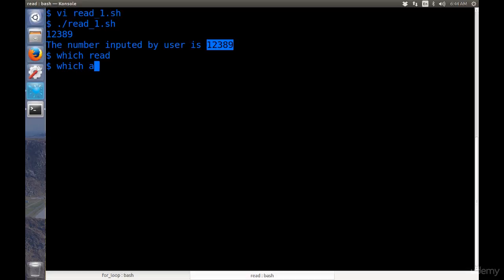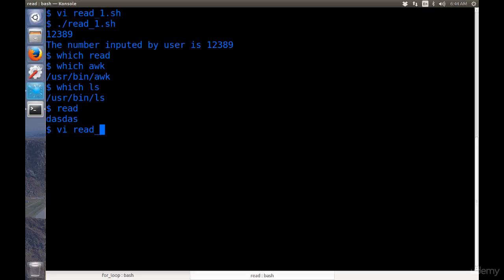If you run which awk, you'll see there is an awk present in this path. If you run which ls, there is an ls present in this path. But for read, it's not there. But read is present, because if you run the command read, it will block for the user input. So it's part of the shell's inbuilt core.